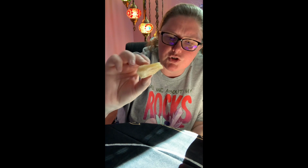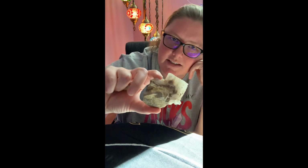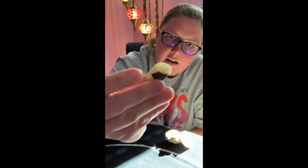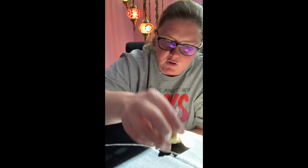So calcite does come in a variety of colors. This is just one yellowish orange, comes in green and red and blue. Here in New Mexico, we often find it in septarian nodules. This is actually a chunk of a septarian nodule, and this is the calcite. These are little polished pieces of septarian nodules, and this is the calcite here, this orangey, yellowish, clearish crystal. You can also, if you happen to have dark enough conditions and you have a UV light, a lot of calcite will react under a UV light, and that can be a way that you could tell calcite from quartz as well.